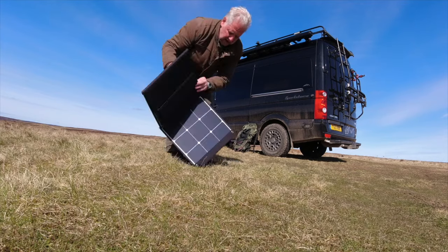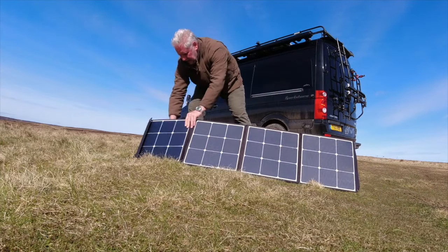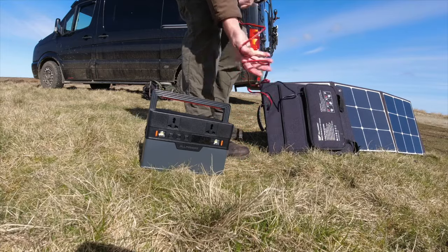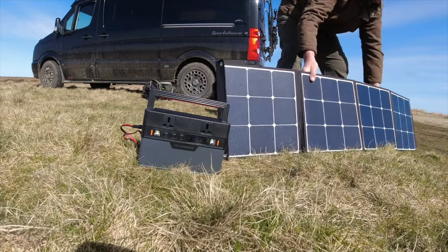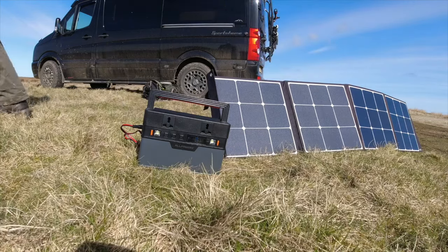The portable solar panels are easy to set up. They unclip and fold out. On the back of each panel is a leg that enables the panel to be angled at 45 degrees to get the maximum sun. On the final panel there's a pocket with all the leads you need to click to your solar generator. Panels are 120 watt and with all the connections they'll fit a multitude of solar generators.